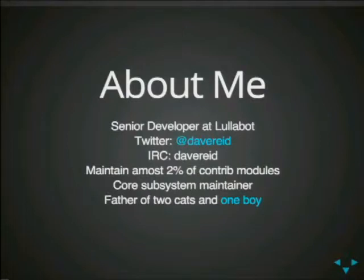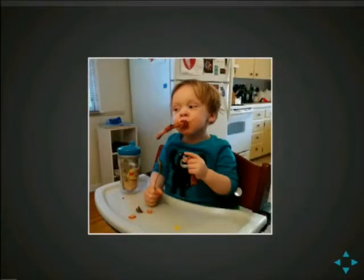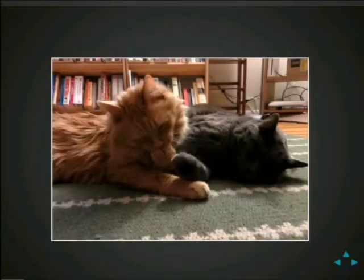I was really involved in Drupal 7 core, not as much with Drupal 8 because I have a baby now, or a toddler, oh my god, and 2 cats who are really annoying. So there's the kid, that's Oliver, who I am just raising to be the perfect Nebraska kid who loves meat. And then there's the cats. Rodney on the left, Athena on the right. You usually don't get to see her, but Rodney actually ran to be a member of the Drupal Association board. But his application was rejected. So he's the unofficial mascot of Drupal, I like to say.